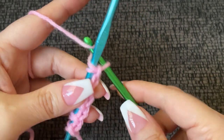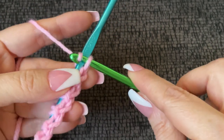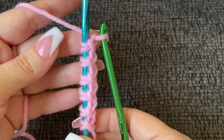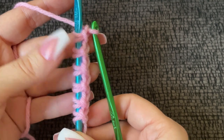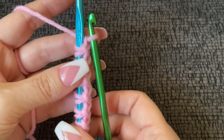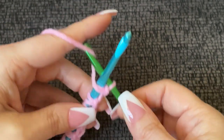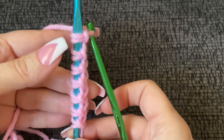Front, back, five. Front, back, six. You really, if you want to make anything worth making, you really are going to need Tunisian hooks. Okay, here we go. Front and back. That's seven.